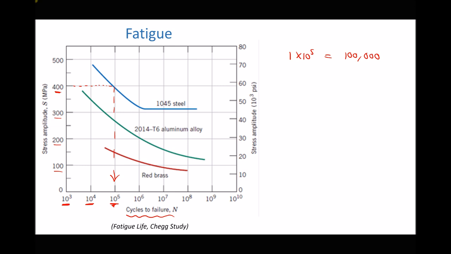Now if we had a stress amplitude of 400 MPa, then it should be apparent that red brass would not be suitable. 400 MPa must be above the failure stress of red brass.